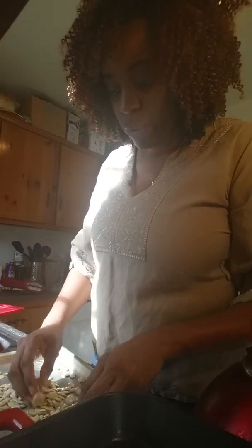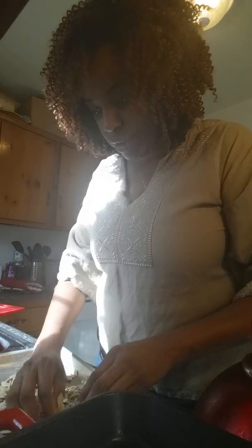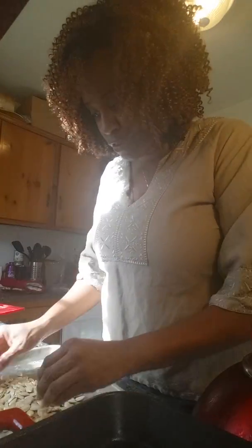Again, I didn't use any kind of measuring, but I'm just figuring enough to cover all these seeds up. You don't need a lot. You're not trying to fry the seeds. You're trying to roast them and make them golden brown. I don't put too much, you know. So anyway, okay, so I want to make sure every seed is covered. Looks like it is.